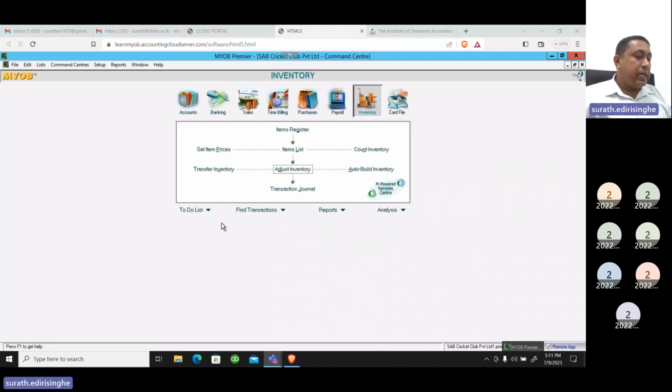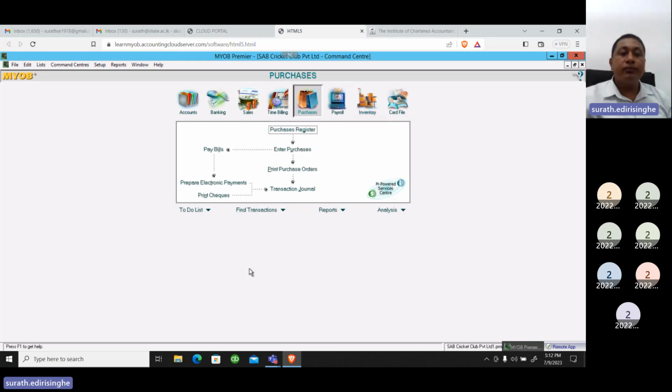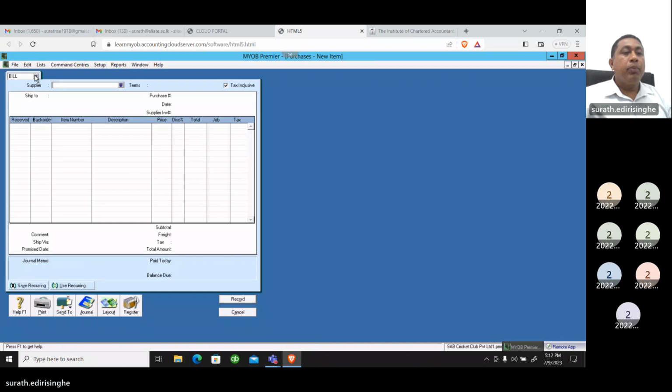Supplier Malinga Bats and Ball Private Limited. Here we are taking on the item not as a capital asset, but as a selling item. Right. Click on purchase. Last transaction, continue with me. Enter purchase, bill of order option.